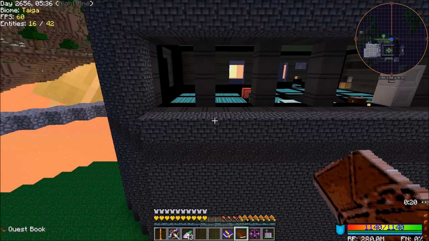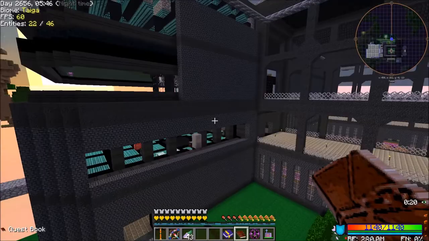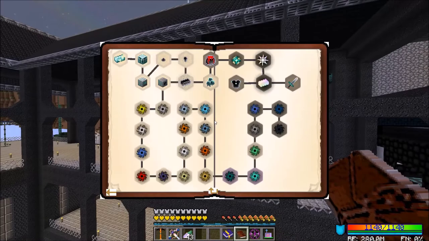I ran into that issue a lot in this pack, where things just don't work out as intended. That's why this whole base has been moved and everything. It's because things just don't work out as I intend for them to. But anyways, we have some completed quests here.